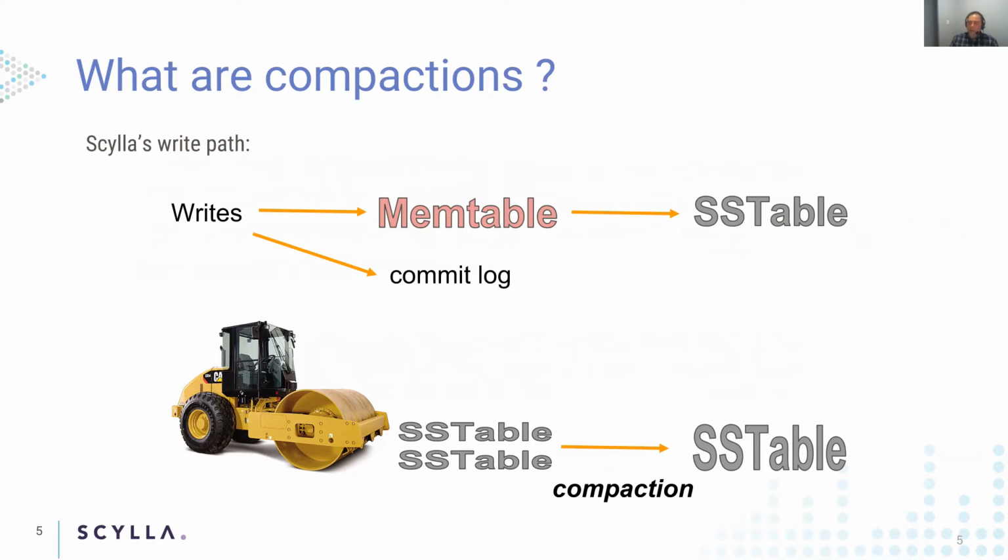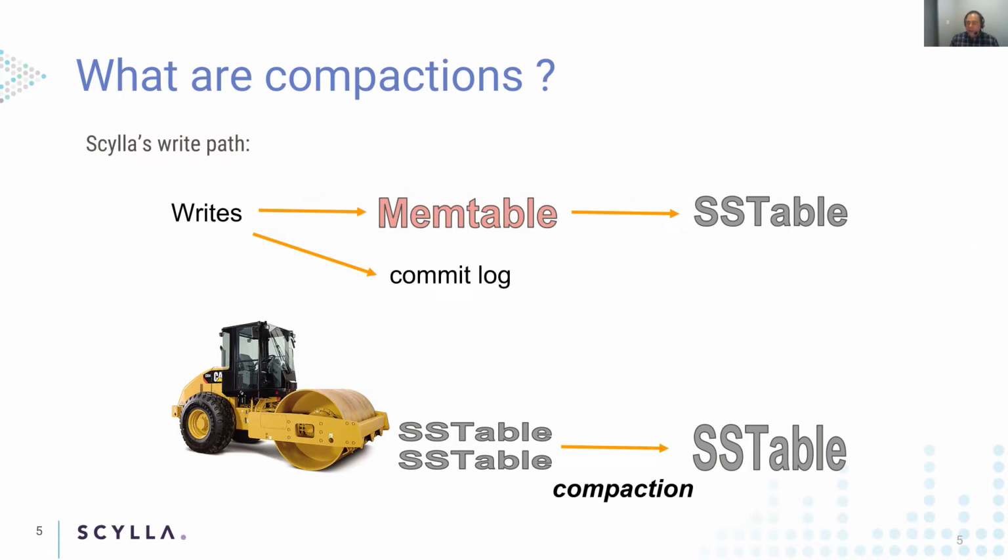Those writes are accumulated in a structure called the memtable. It's a table that sits in memory. And every once in a while, according to some criteria, we will flush that memtable to an immutable structure called an SSTable. The SSTable, as I said, is a disk structure and it is immutable. And what that means is that although this is very fast for writes, when the time comes for me to read, I have to consult those SSTables, and those reads can be fairly slow. If I don't do anything about it, very soon we're going to be reading from hundreds or maybe thousands of SSTables. So it's a lot of disk bandwidth that is spent doing so.